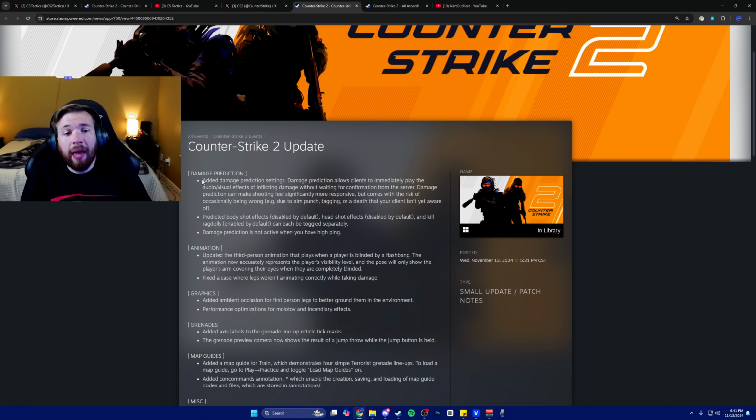This right here is going to be adding damage prediction settings. And just reading off of here, damage prediction is going to allow clients to immediately play the audio and visual effects of inflicting damage without waiting for confirmation from the server. That's one of the things that I think a lot of people were having an issue feeling, that CSGO just felt more responsive.